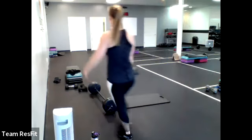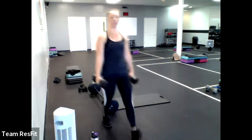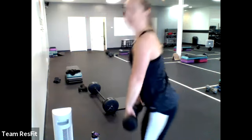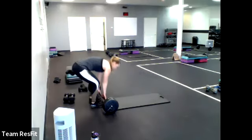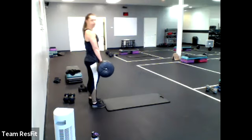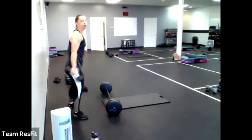Next, if you have a barbell, you can use a barbell for this next one, or you can use 2 dumbbells. It's a deadlift, and then a row, and then coming up. A deadlift, a row, and then coming up. So if it's with the barbell, a deadlift, a row, and then standing up straight. So whether barbell or dumbbell, up to you, whatever you have at home.